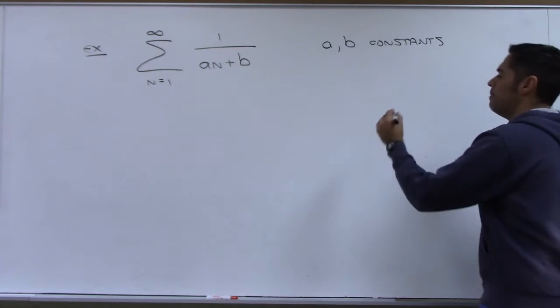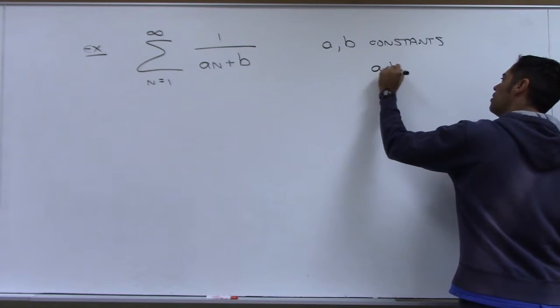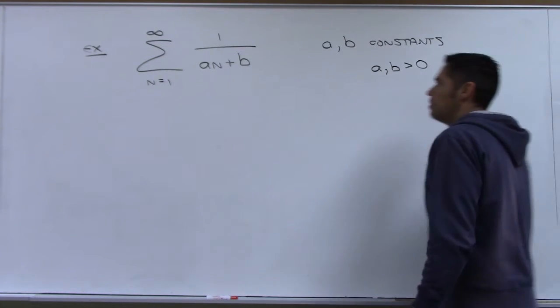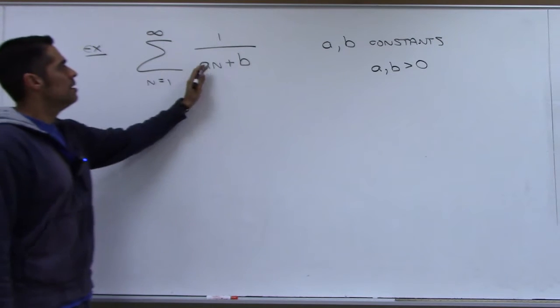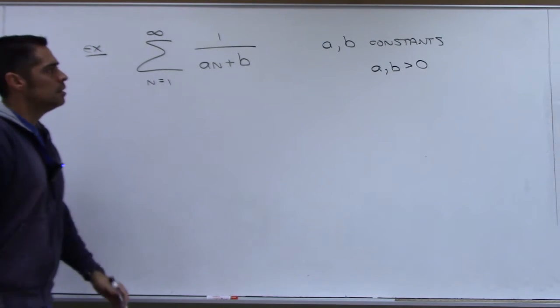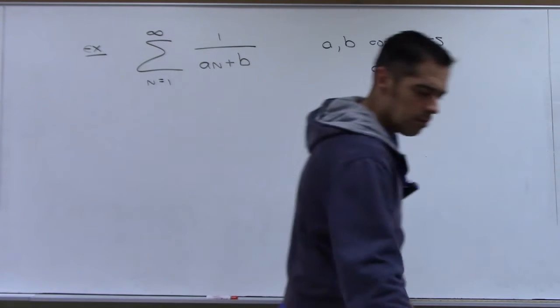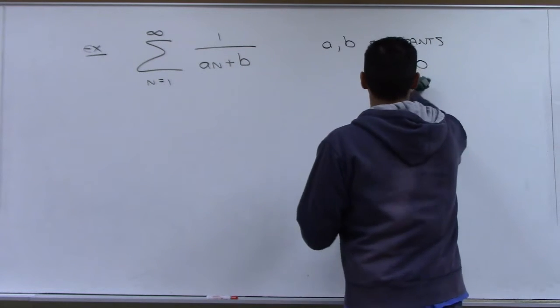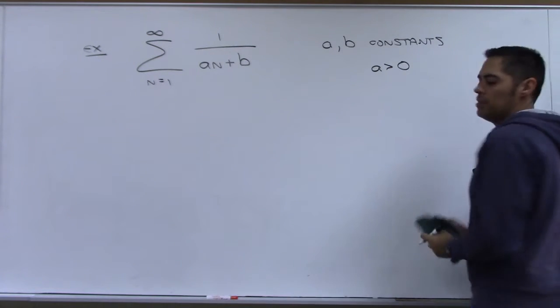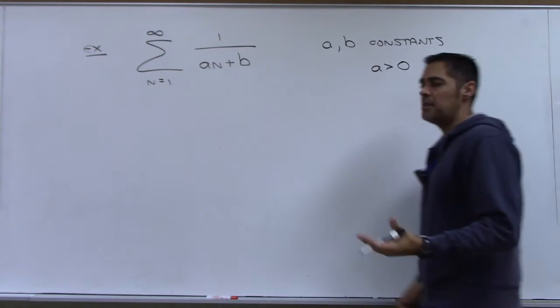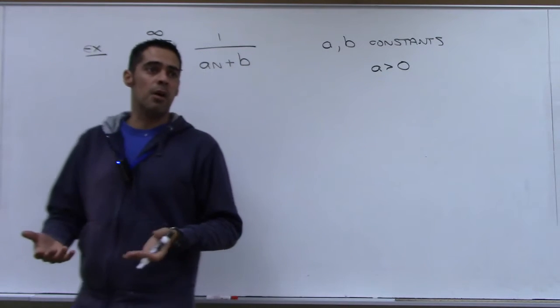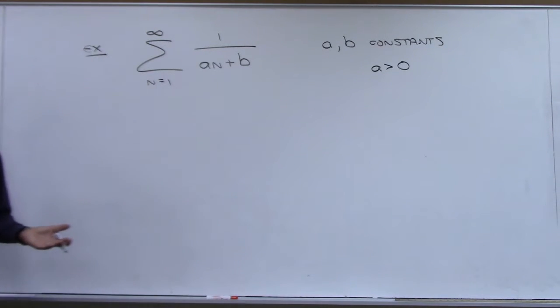And let's not make it confusing, because I know we could possibly make this spit out negative numbers. Let's just make sure that these are both positive numbers. Or just A, so no one causes any problems. Just A, as long as A is a positive number. Then I told you that all you have to ever tell me when you see a fixed over linear is what? Harmonic, and it's diverging, right?